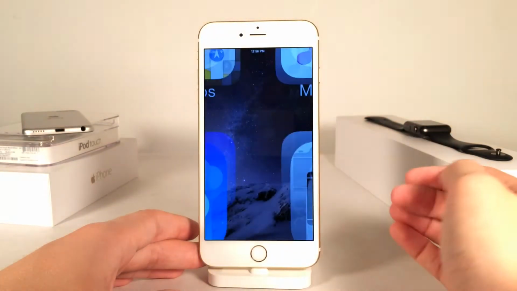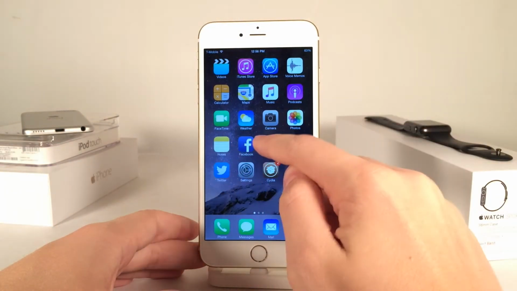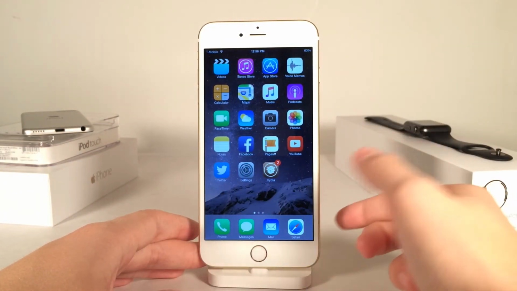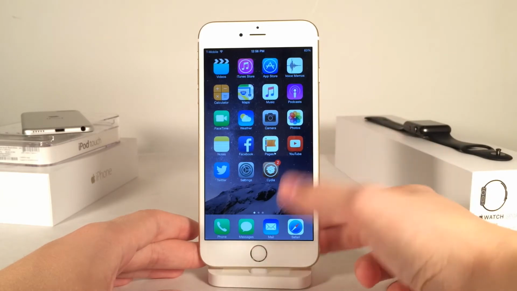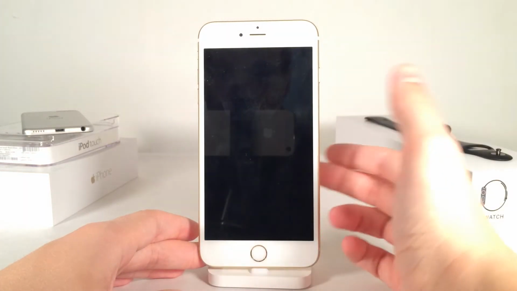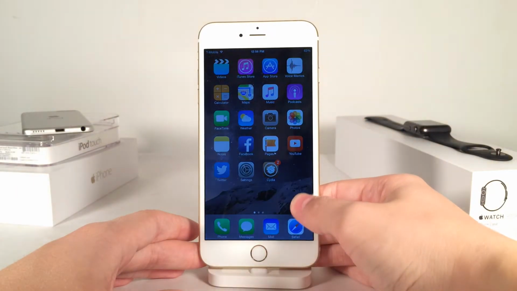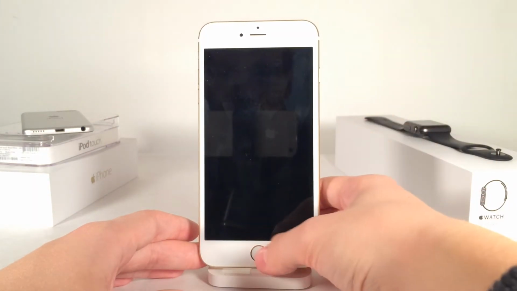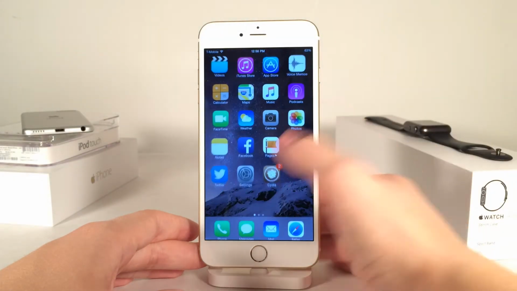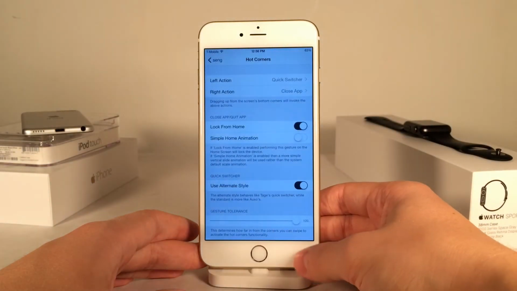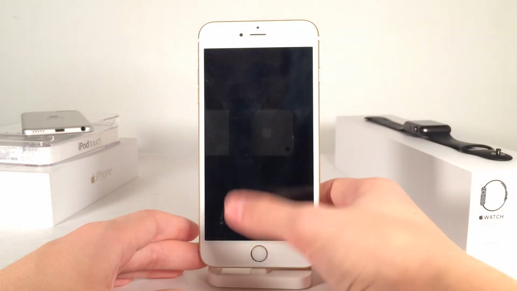Basically, what this allows you to do is if you're on your home screen and you're not inside of an application, you can use the hot corners gesture, which is swipe up from right for me. And as you can see, it's going to lock your device just like that. And the animation is very smooth as well. I'll show you one more time. As you can see how it kind of fades just like that. Very nice way to lock your device. And it's convenient if you've just closed an application like this. You just swipe up, then you swipe again, and you're locked just like that.